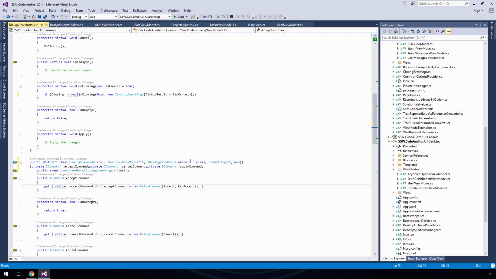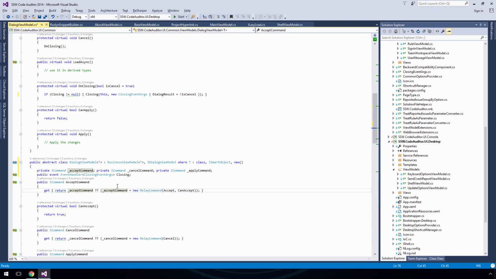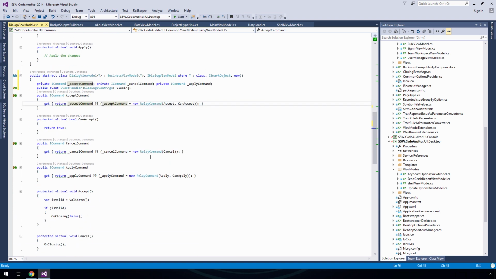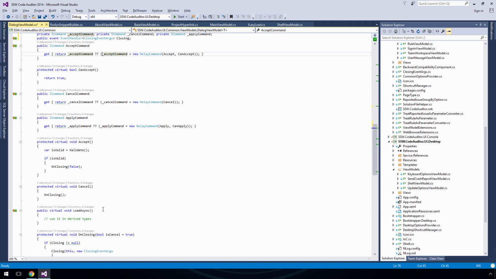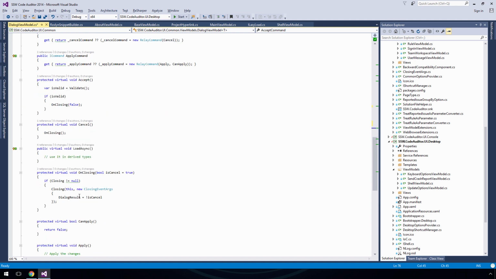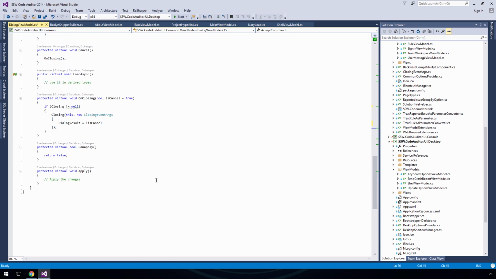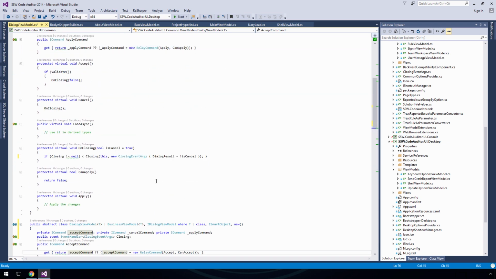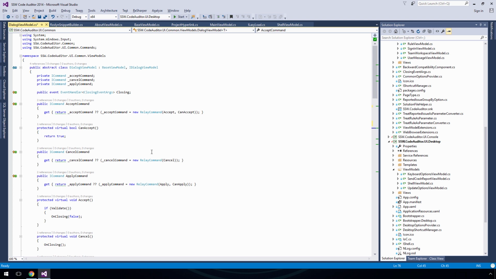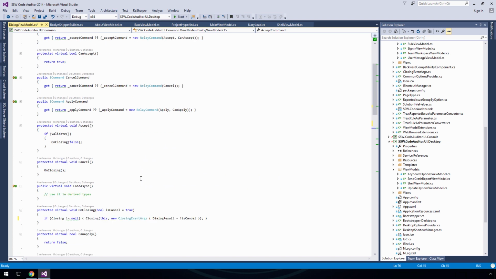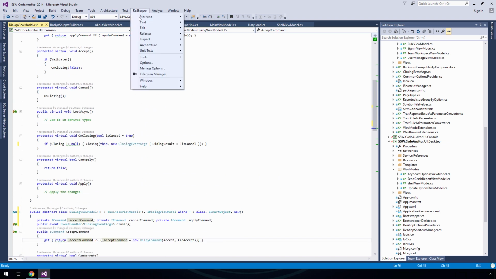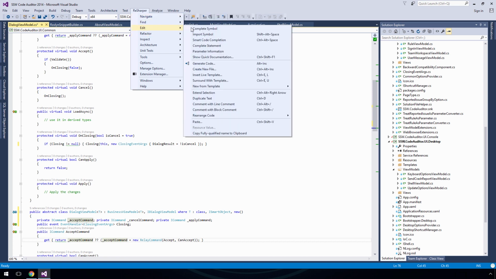And let me do it like this. So if I press Control KD, it's going to format a few things, but not everything, right? And you can't really organize how the file is, where you have private and public methods and so forth, but you can control this with ReSharper. So if I want to make this file a bit nicer, I could go here and say ReSharper, and I want to go to Edit.